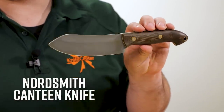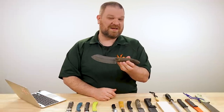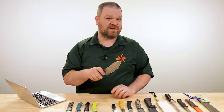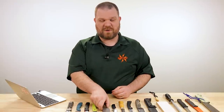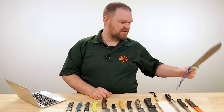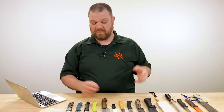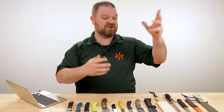I also had my Nordsmith canteen knife around just in case I needed to make some heavier cuts, but primarily I kept it around for food prep. That was a really good thing because we had to spend a few nights in a hotel and the only food prep knives in the kitchenette were a couple of micro-serrated steak knives — one of them even had a busted handle. So it was real nice to have this on hand for some cutting board kitchen work. And because I'm a knife guy, I may have had my BK20 in the vehicle just in case something needed chopping, but didn't wind up using that.